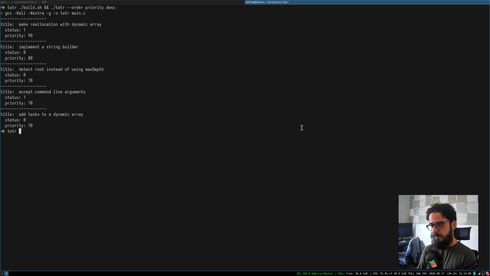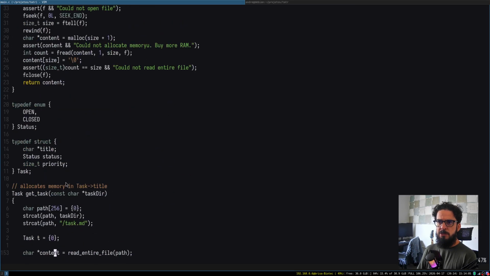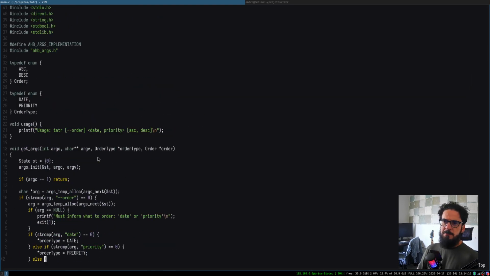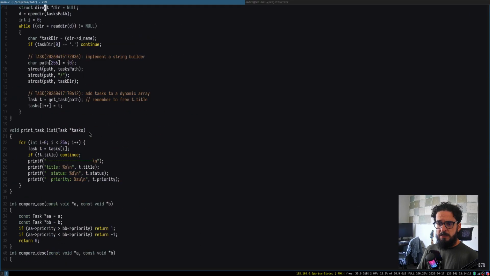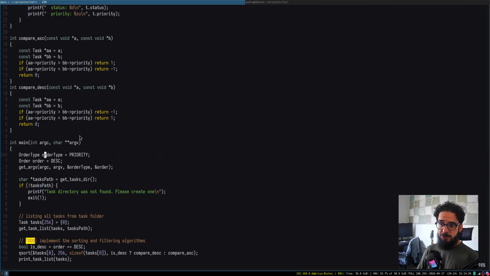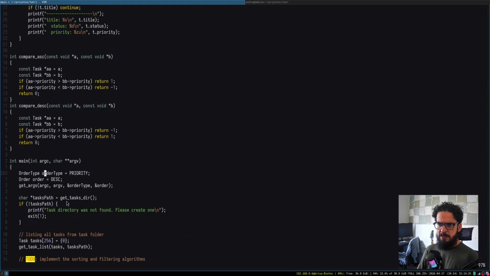We can always change that later. So we are slowly implementing new features, and I'm really happy with this code. It's really simple, and it does what it should do. It's not overcomplicated, and it's really easy to modify.